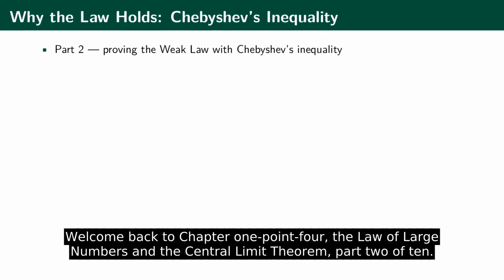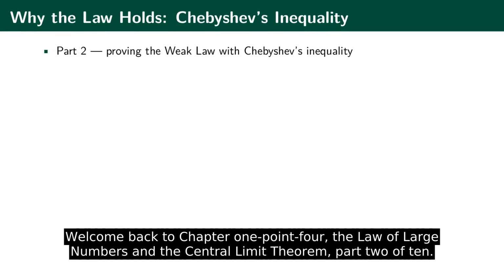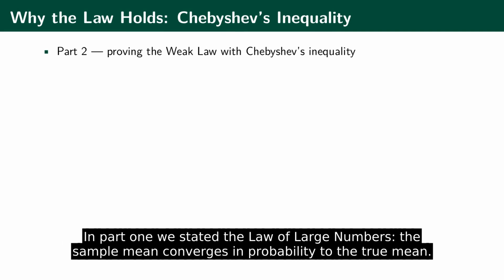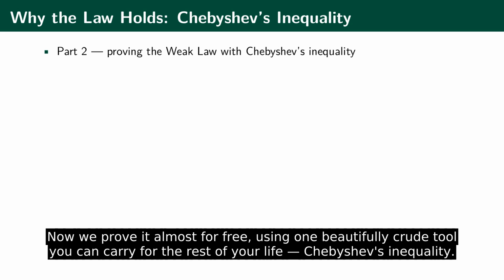Welcome back to Chapter 1.4, The Law of Large Numbers and the Central Limit Theorem, Part 2 of 10. In Part 1, we stated the law of large numbers. The sample mean converges in probability to the true mean. Now we prove it almost for free using one beautifully crude tool you can carry for the rest of your life, Chebyshev's inequality.